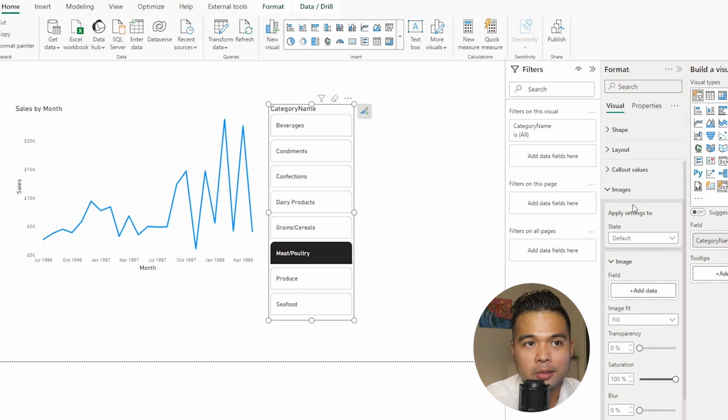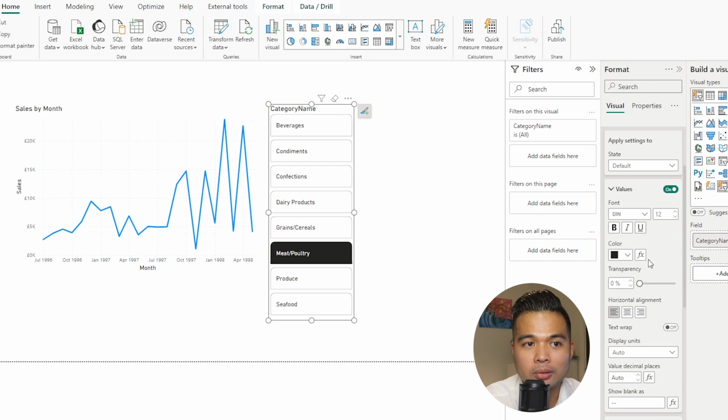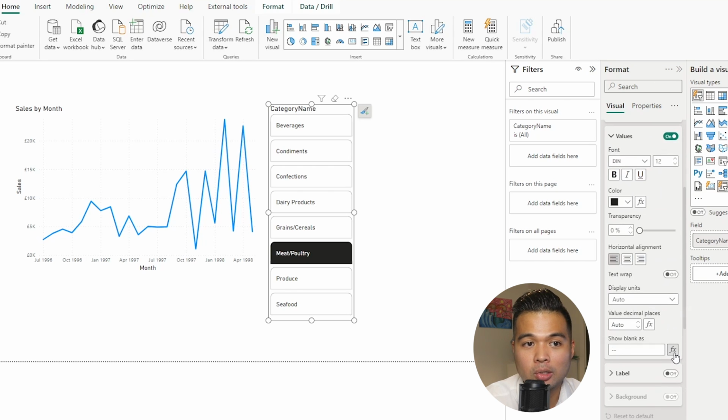So for example, if you go back to the callout values, I just saw there's a bunch of things that you can add conditional formatting to, which, as someone who likes to customize how my values are shown on the page, is extremely helpful, because it means I can write my own DAX query and then use this as a way to control those properties.